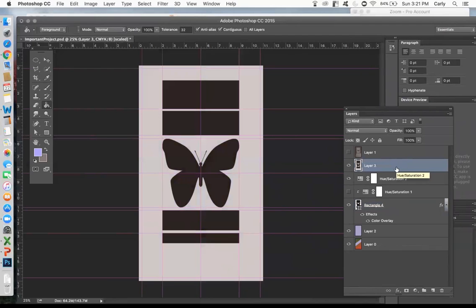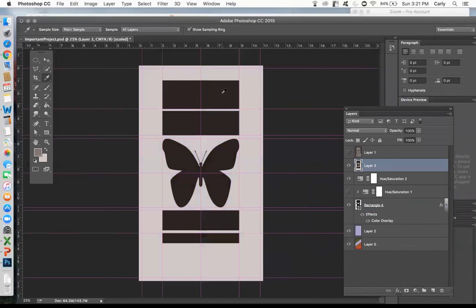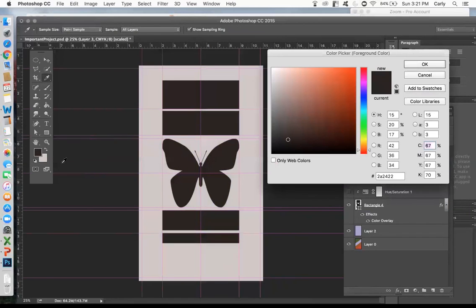let's merge those layers together. I'll get my eyedropper tool out and take a little sample of the background. Check out where this background is on the color picker. And now I'll choose the color picker on the foreground. And we're way down here. And let's go back and forth. Way up there, way down there. So we're getting now more contrast. It's going to be much more readable, and it's going to be overall much more appealing, okay?